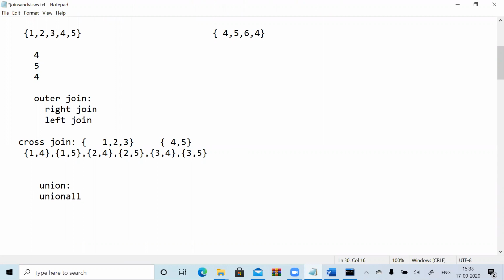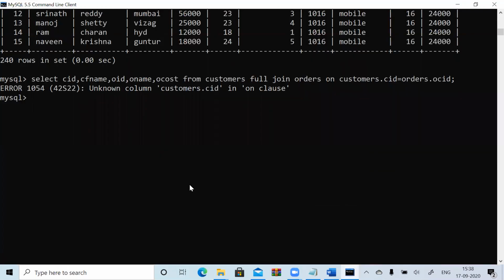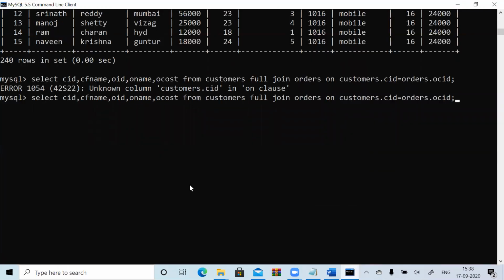Okay, let's perform union and union all with a simple example. As we already have knowledge about left join, and now I'm having right join, I want to perform the combination of left join union right join. So I'm going to write it.